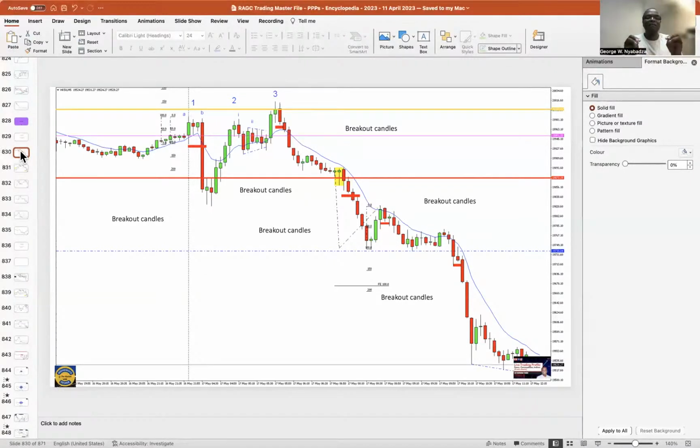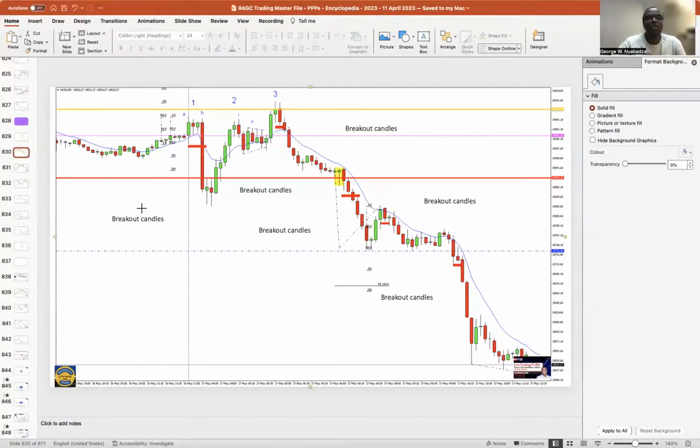So firstly, in order to be able to trade breakouts from a price action perspective, we need to be able to identify breakouts. And the way we identify breakouts is in two stages. We have to see a breakout candle, a candle breaking out of something, and then we have to see the confirmation of that breakout. So the very first thing for us to start to say, well, I'm going to be trading breakouts, is for us to be able to see a breakout candle. I've just got a few markings here, breakout candles, which we'll use.